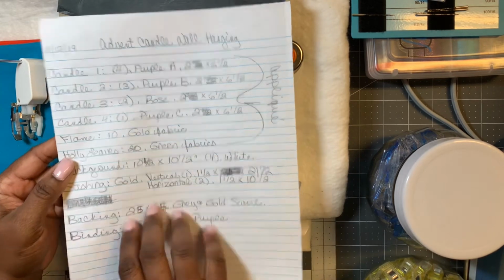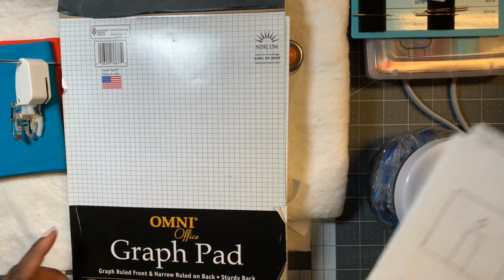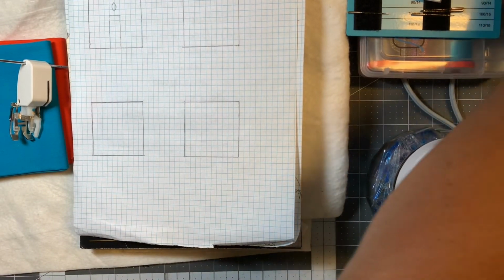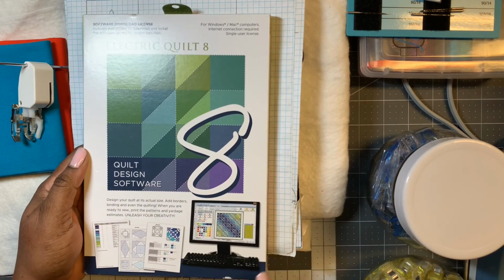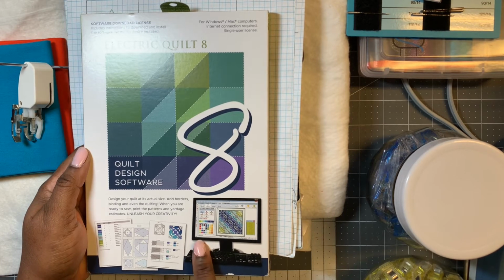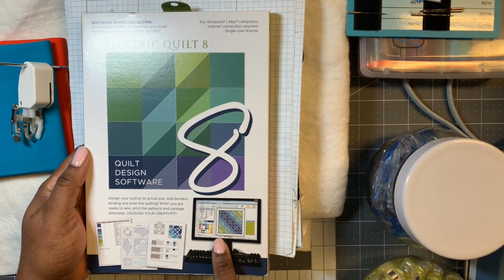So if I can't get to my computer for whatever reason, good old-fashioned graph paper will help you design your quilts. But when I can get to my computer, I use Electric Quilt 8 quilting software. I bought this for myself as a birthday present. My birthday's in April. So in April of 2020, I bought this for myself. And it's actually easy to use.